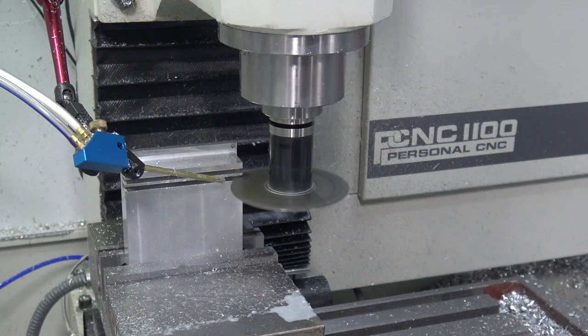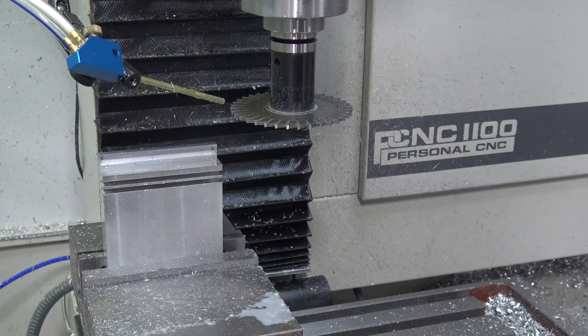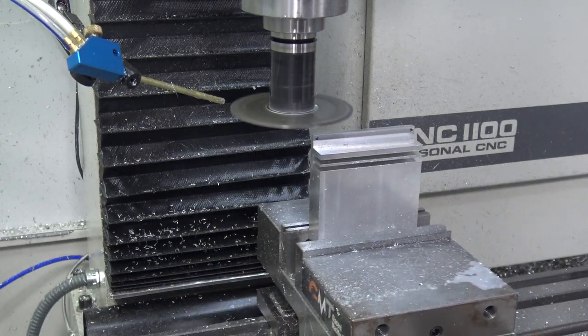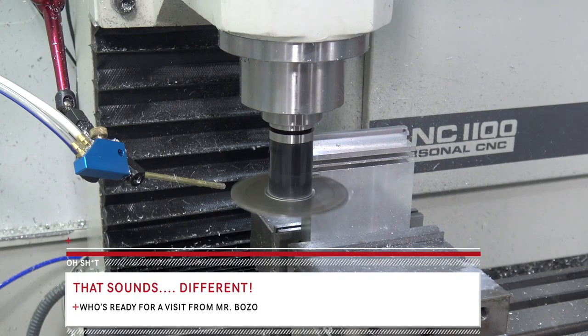You guys get the idea. I mean, boy, that removal rate is way faster than using a small, fragile tool like a 1/8-inch end mill. And obviously there's a pretty good amount of rigidity, much better surface feet control on a 4-inch diameter tool like this.